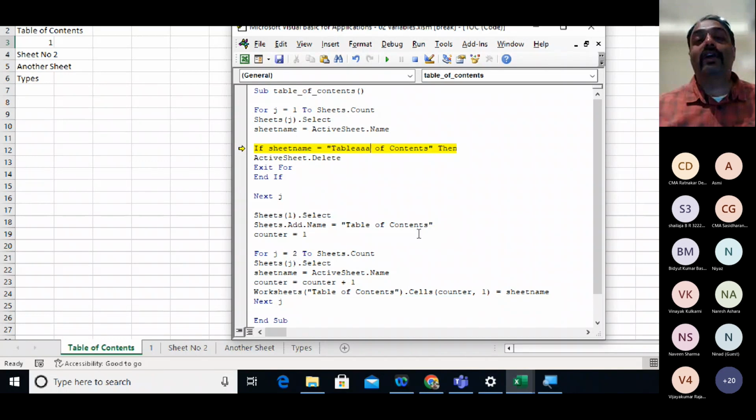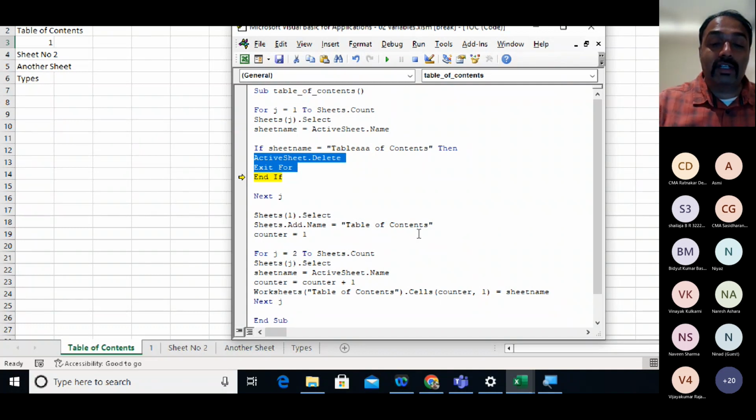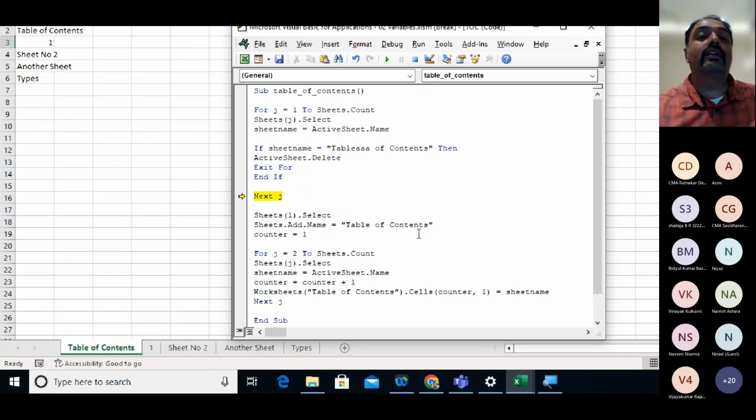Suppose the condition is not satisfied, then what will happen? Now I've made a slight change, so now the condition will be violated. If this gets violated, then it directly jumps to End If. It has bypassed these two lines because the condition did not get satisfied. End If doesn't have any meaning of its own. It just marks the end of the If and then it proceeds. So if the condition is not satisfied, whatever is between If and End If will all be bypassed and the subsequent lines will be executed. But in this example, actually, this is satisfied. So now we are together here, right?